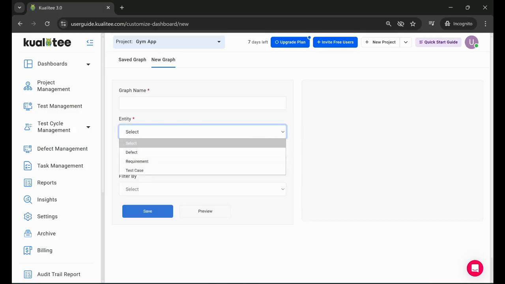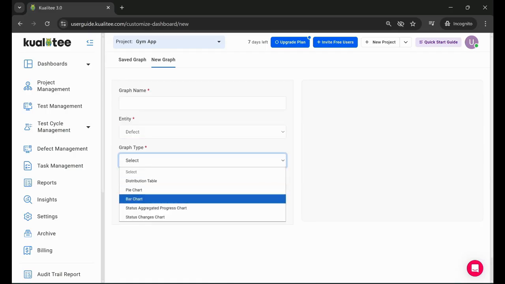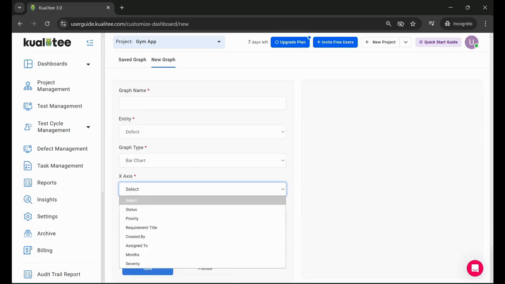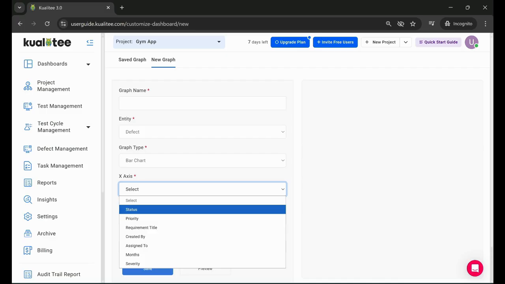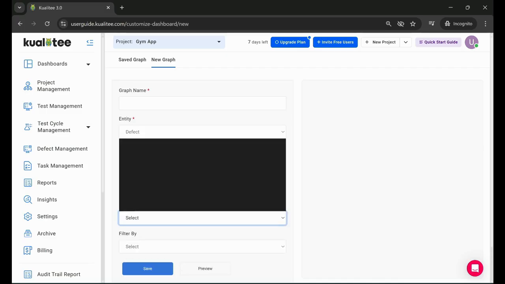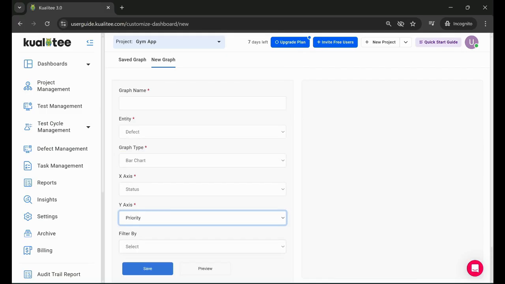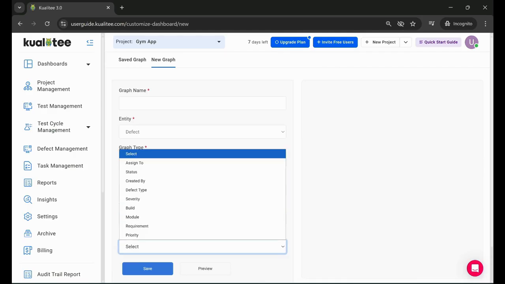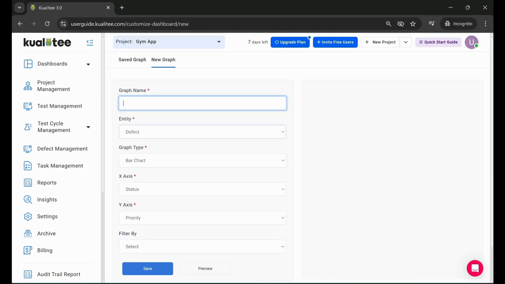For example, let's choose defect and a bar chart, where we can add the status and the priority. And we will not add any filter, and let's call it defect status versus priority.